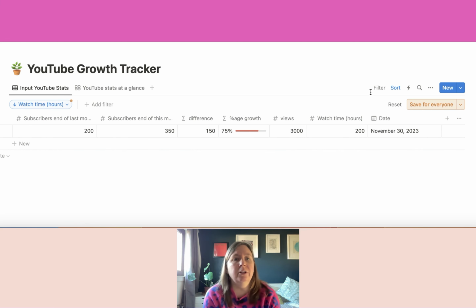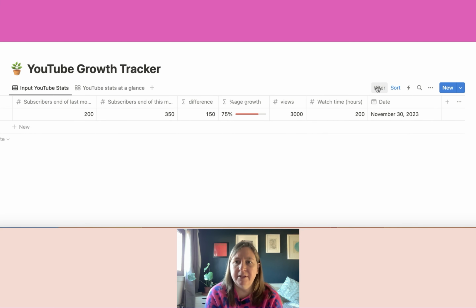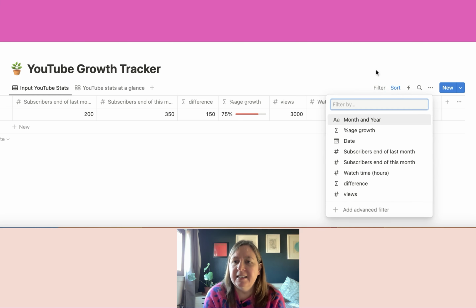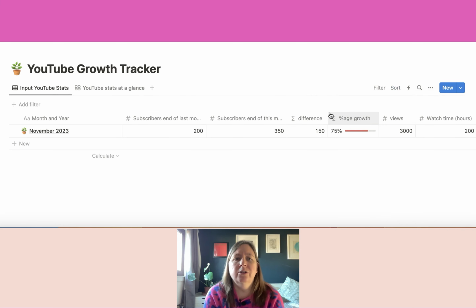So you can sort it by things like that. You can filter so that you're only, say if you have several years in, you could filter by 2023, see how 2023 has done, or you could filter by a month. Say you want to see if things have been similar every December. So you can slice and dice this just using filter and sort. So you can use the table to slice and dice things and analyze your top level figures in a bit more detail.